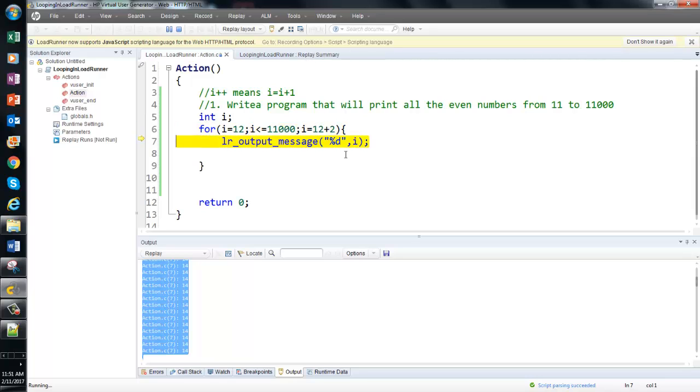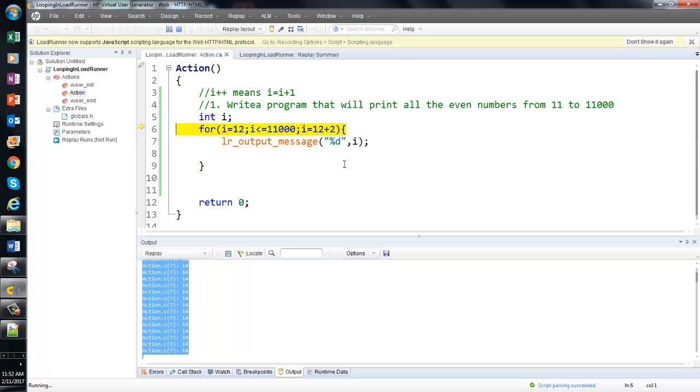Now did you understand how this infinite loop happens? If you do it like this, 12 equal to I, then what should happen? 12 equal to I, no, you cannot do that. You cannot assign a variable to a number. You can assign a number to a variable. Remember, this I is a variable. You can assign a value to a variable, but you cannot assign a variable to a number. You cannot put a glass in water, the water will come into the glass.